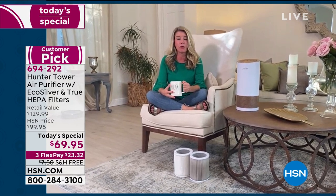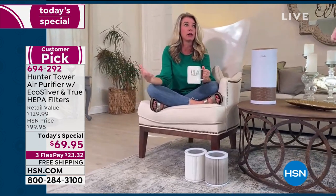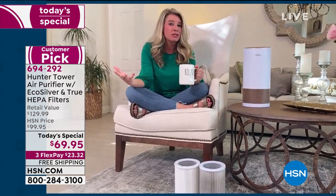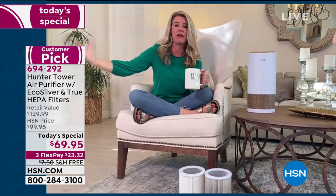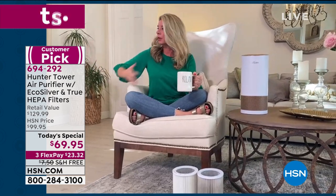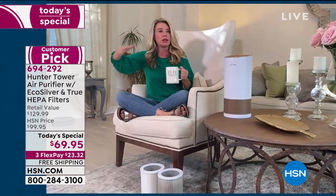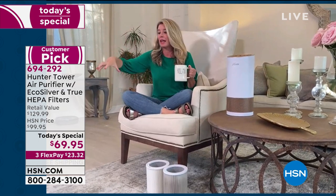We're washing everything, right? We're washing our hands and washing our surfaces. We're doing everything. But the one thing — the one thing that we do 24 hours a day, seven days a week is we breathe all day long. Most times the air inside of our home is dirtier than the air outside, because you open your doors, you open your windows, people track stuff into your house, then you shut everything down, you turn the air on, and everything stays stagnant. Outside at least you've got airflow — things are moving — but here everything settles.